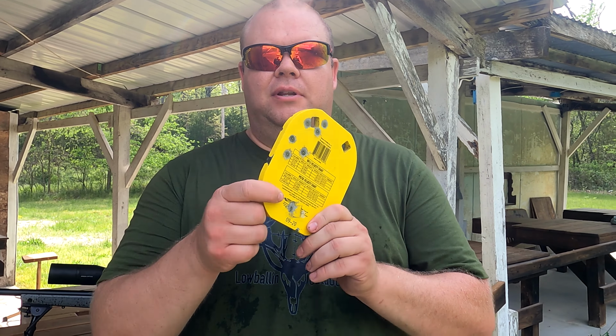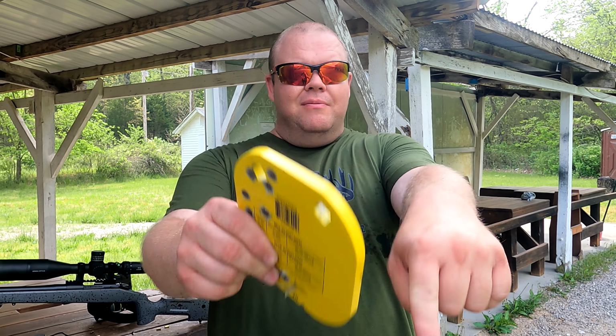Now we do have 5 to 10 mile an hour gusts of wind through here, so this is not only a challenge for the Bergara, but for myself. Tell me y'all don't love shooting in the wind. It is so much fun. Alright, let's get set up and let's do this.